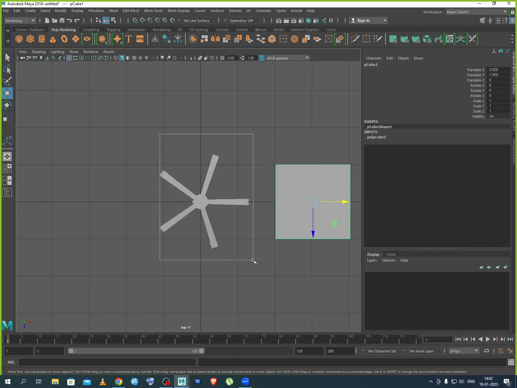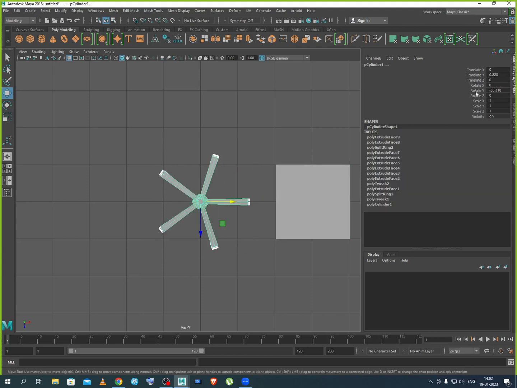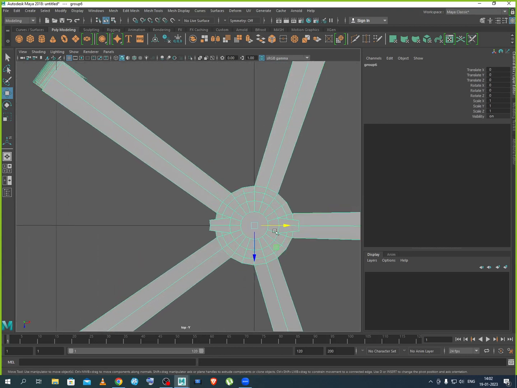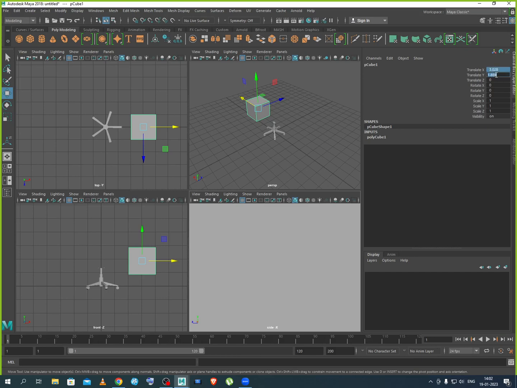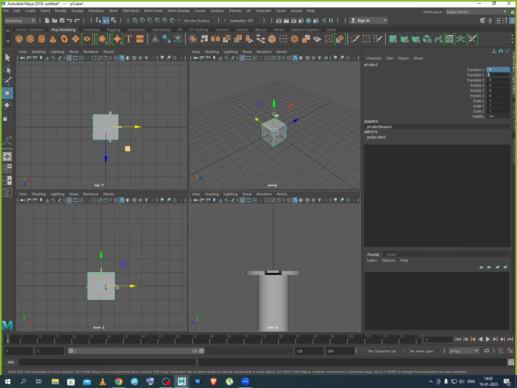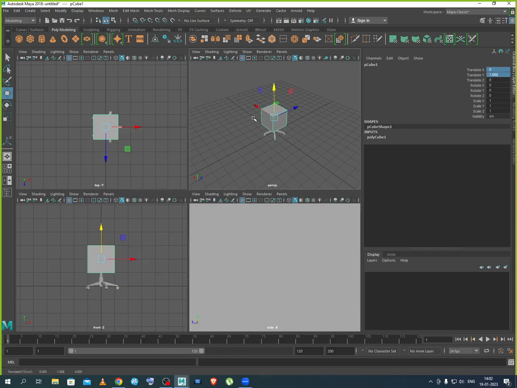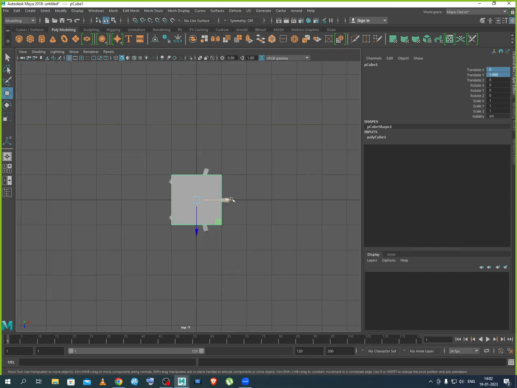First of all, select all this. Okay, Control G to group. Now zoom. Now let me move this object exactly into the center. 0 for this one. Exactly, it came in center, so I am moving up now in this one. Now we can see right now we got this object.